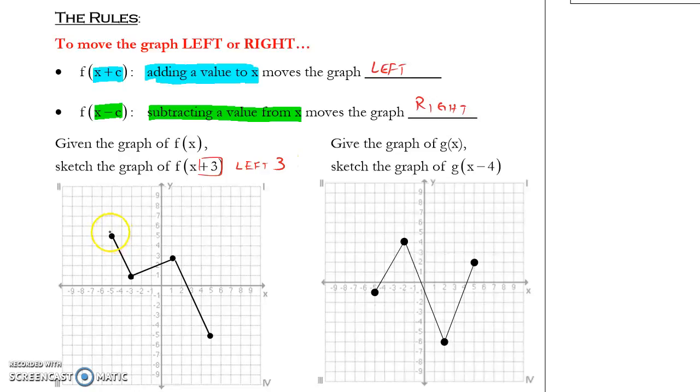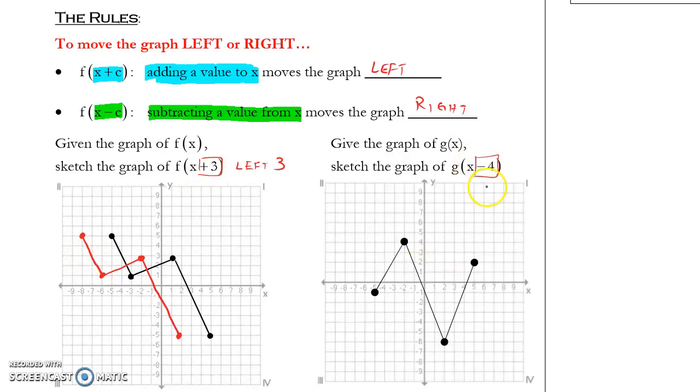How do we do that? I'll go to every ordered pair that's plotted and shift it 1, 2, 3 to the left, shift this one 3 left, shift this one 3 left, and shift this one 3 to the left. Once they're all shifted, you do have to then connect those dots again, and you can see I have taken this graph and I have just slid the graph over 3 units to the left.